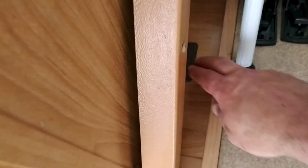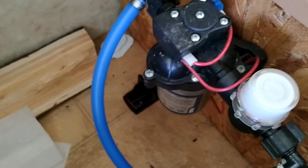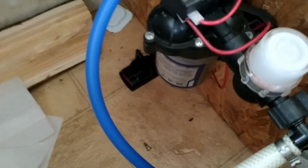So, all right, we are back inside. I don't think we have to prime the pump again. Let's see here. Turn it on. See if it stops. And probably gonna have to prime it again.